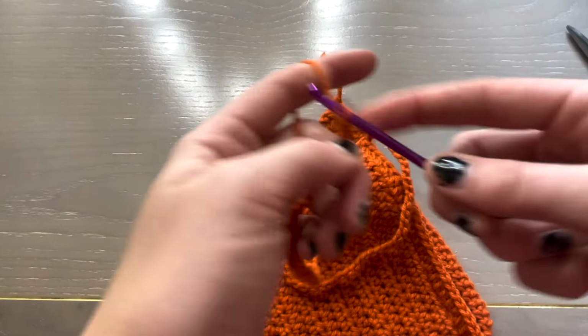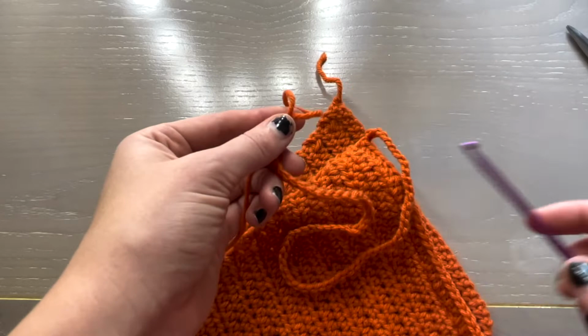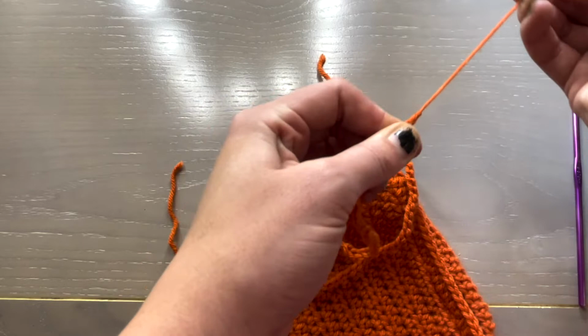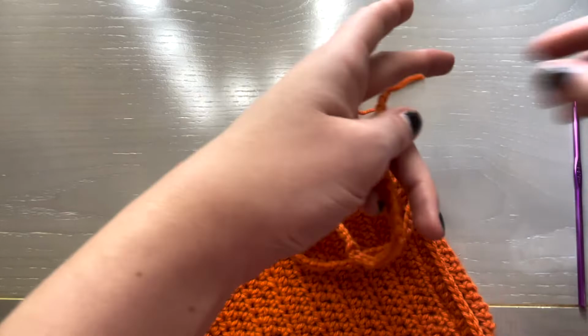Okay, and when you get to the end, you're gonna pull a little bit so that you have a bigger loop to work with. Snip it off, and pull it through and tie it off, and it's nice and secure. I'm just going to trim this a little bit, but not too close to the knot. Trim that, and that's one strap.